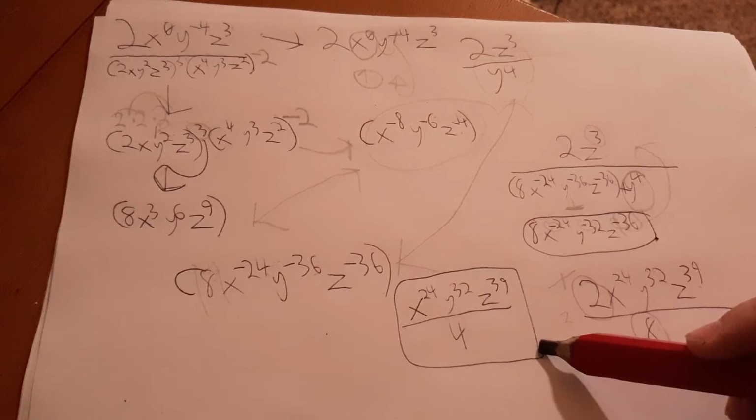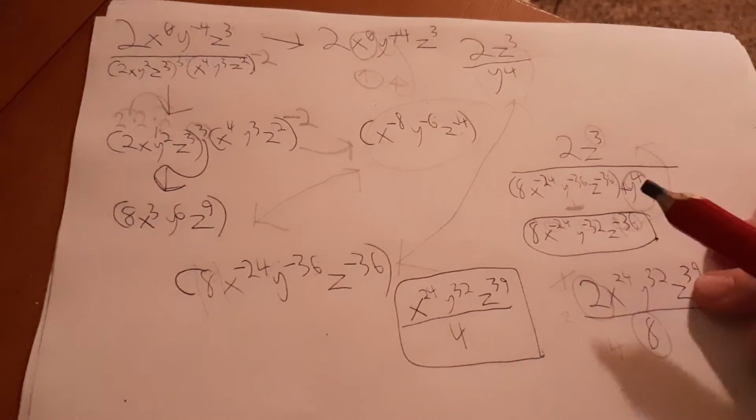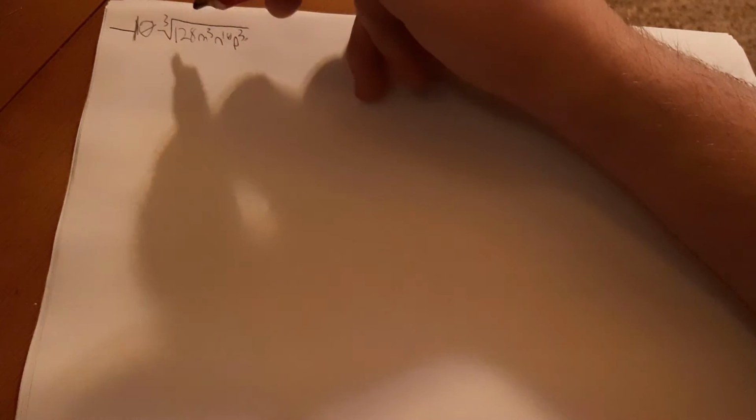Let's move on to our next question, because it's a real doozy. Okay, let's just write it out. Alright, there we go. We have negative 10 and the cube root of 128 m to the 3rd, n to the 10th, p to the 3rd. Looks like we're going to have a little bit of trouble here, so let's forget about the 10 for now. Move that one down here for the time being. Let's just focus on this part.